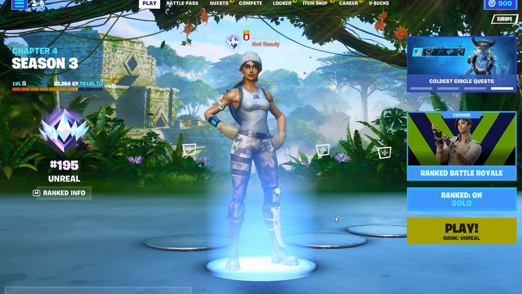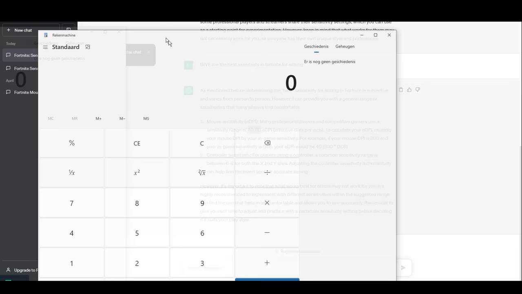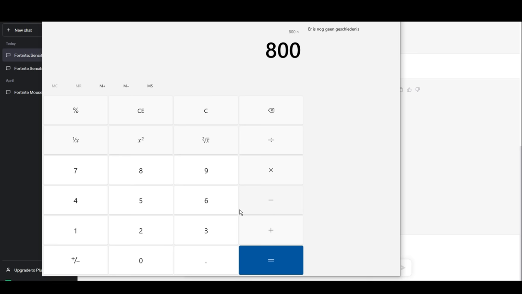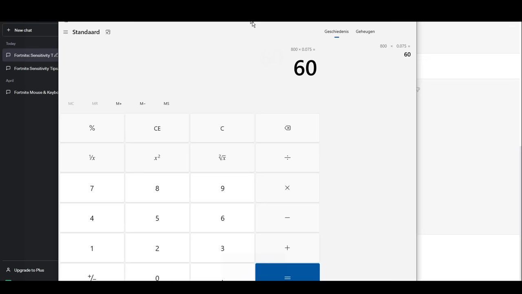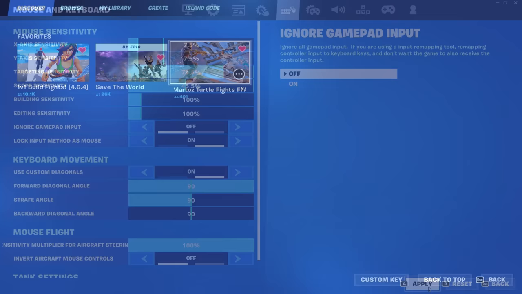Wait, this is actually the perfect example, because my DPI is 800 and I play on 5%. So my EDPI right now is 40. I'm gonna take the average and get 60 EDPI, which, let me bring out the calculator. So if my calculations are right, I should do 800 times 0.075. Perfect. I have to play on 7.5%. Okay, let's try that sense. 7.5. There we go. First, of course, I'm gonna warm up my aim with some turtle fights.